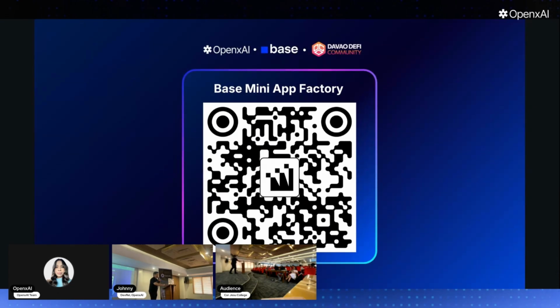There we go. So the base mini app factory is live, like it was mentioned in the video. So just make sure you scan this. And all you need to do today is just create an app. So go to this link, hit the create button, and then you can actually get a deployment going. We do have voucher codes that we'll be distributing. I think you guys are all on the Facebook chat, but obviously we've got people here that can come around and help get you a voucher code. And then we can get you building.